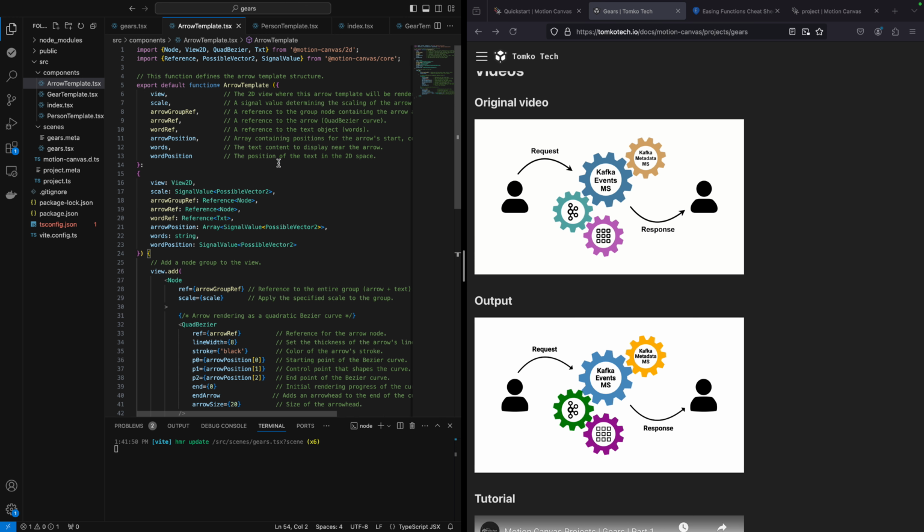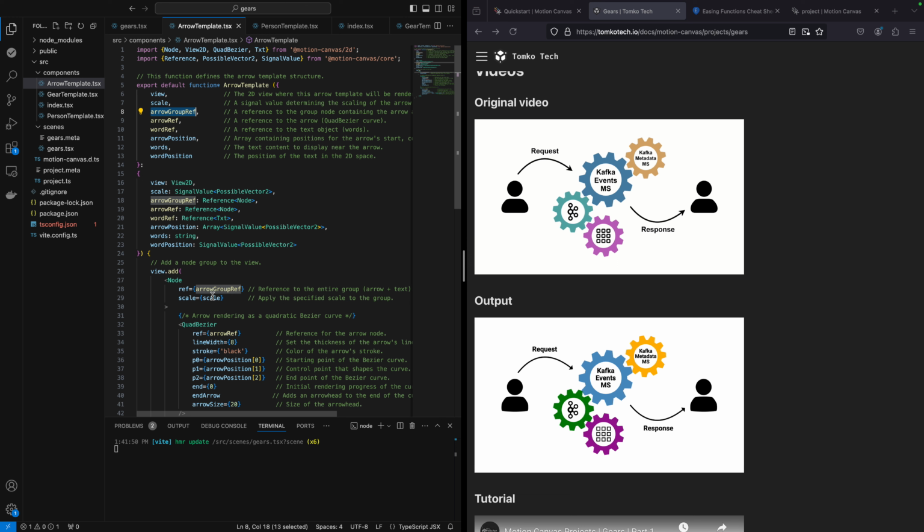Each arrow is different, so because of that, we have, of course, our different scale, our different references to the group overall. The arrow ref is just the arrow, and then the words, because we make the arrows and words appear at different times, and then the group is so that we can make them both disappear at the same time. You technically don't need the reference to the whole node.